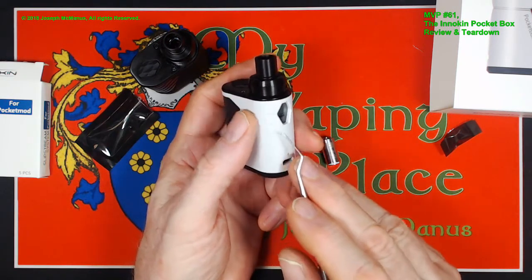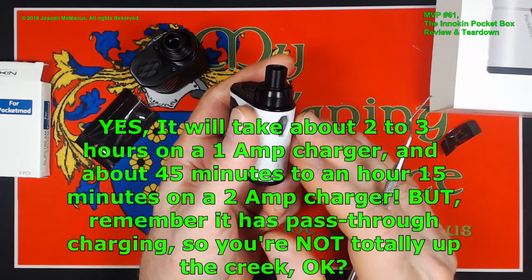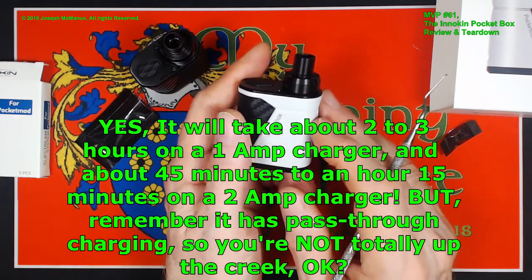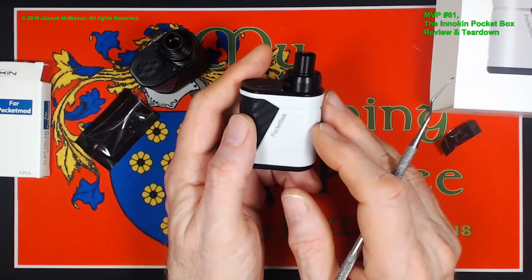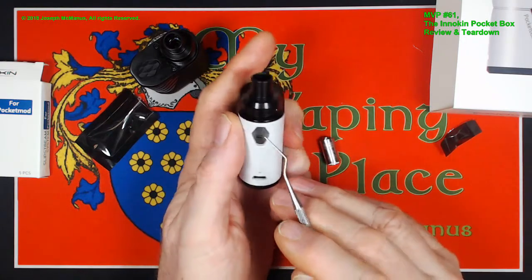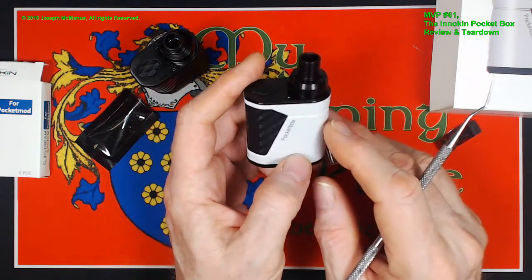I put this on charge and it usually takes about maybe 2 or 3 hours for it to charge up. So it actually charges up very quickly, considering that, like I said, it has a 2350 battery in here and it's only 1200 milliamp hours. It doesn't take long at all. Over here you have your glass viewport for your juice tank. And that's pretty much it.